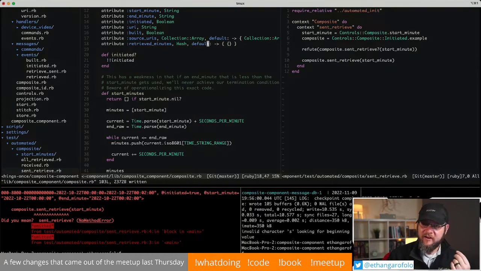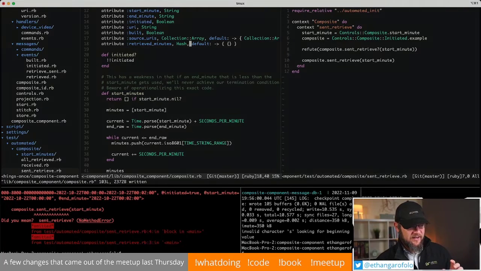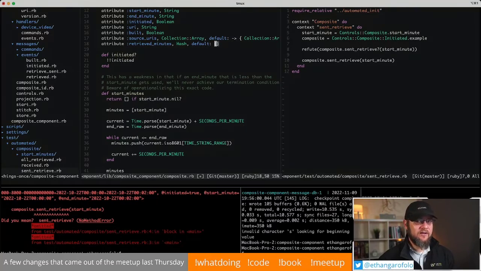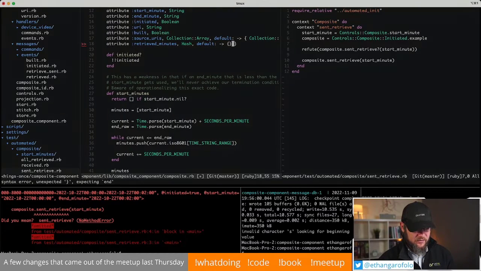If you're declaring an attribute and you don't do a proc for your default value, it will take whatever your default value is and do a clone method on it, which is something Ruby provides. So if your object doesn't respond well to being cloned, like shallow copies or whatever, keep in mind what that means when you do your default. If your default is a proc, though, it will invoke the proc and hand back whatever you do there. So what that means is, in this case, we know we're always getting a new hash. But if we just had, say, some hash like that, then that particular hash would get cloned and such. So I think it's just safer to do that.